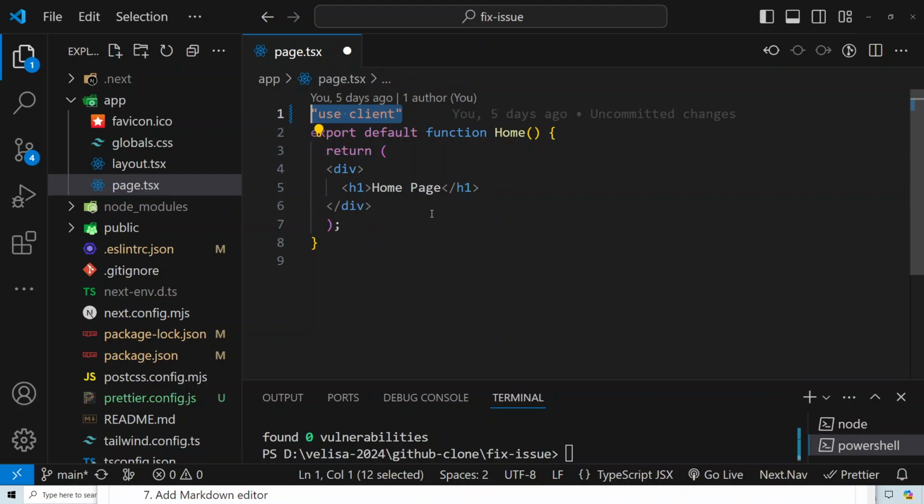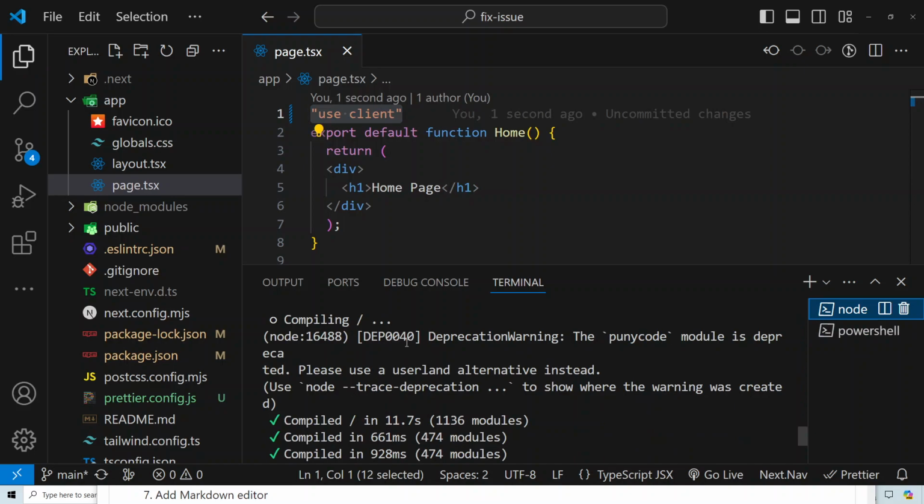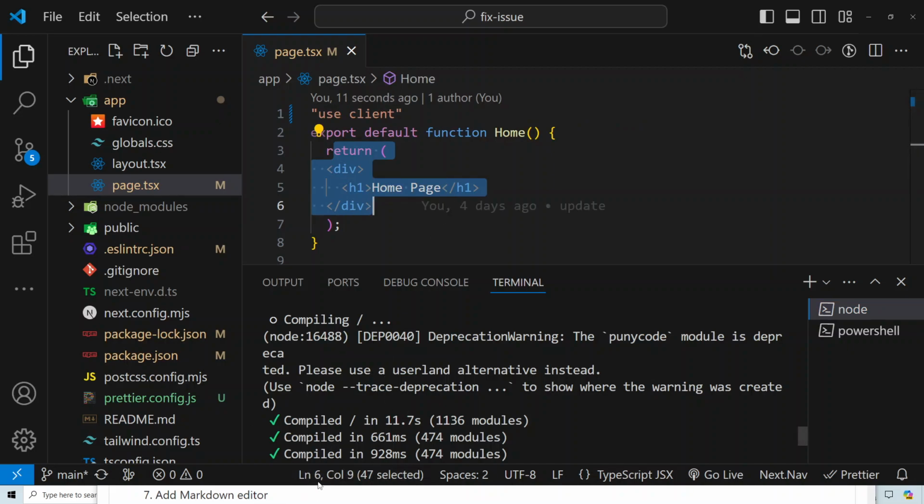What is the difference between client and server? You have this server running here, Node on localhost 3000. If that is the server, the code here will run in Node.js on the server. But as soon as you make it client, this page will be loaded in the browser. This whole function, everything will be sent to the browser, and there it will load. The HTML, whatever it has to do, it will do in the browser.